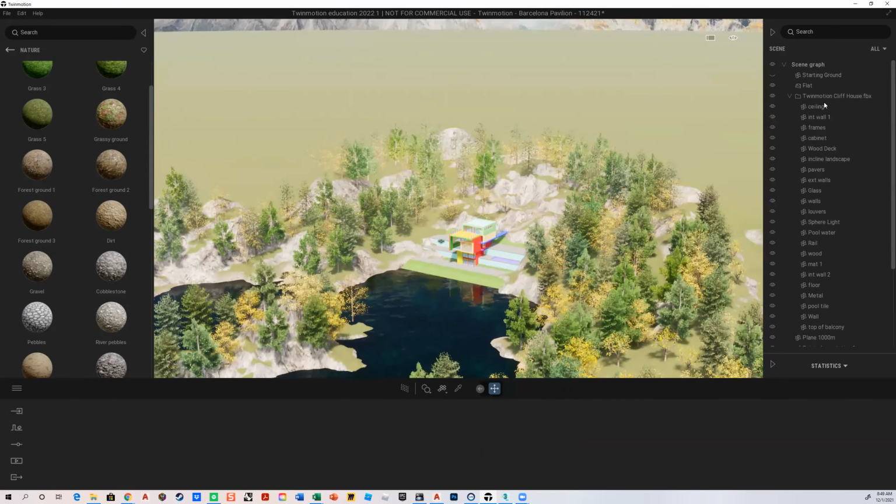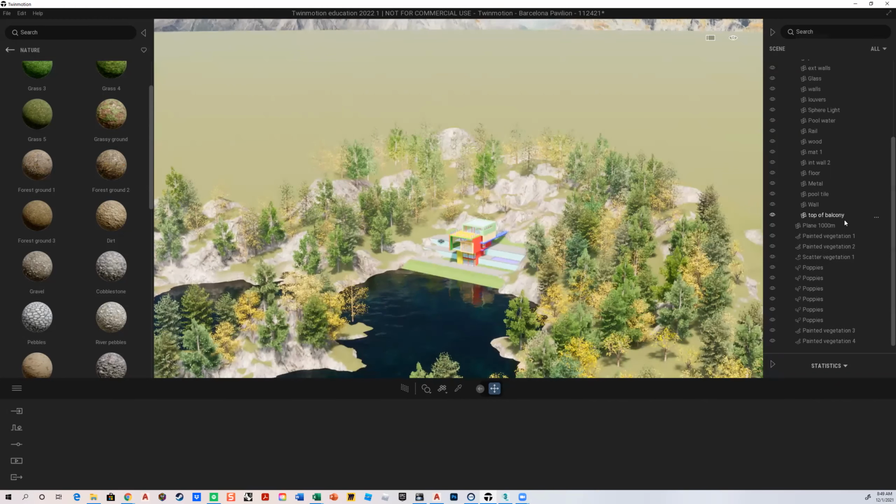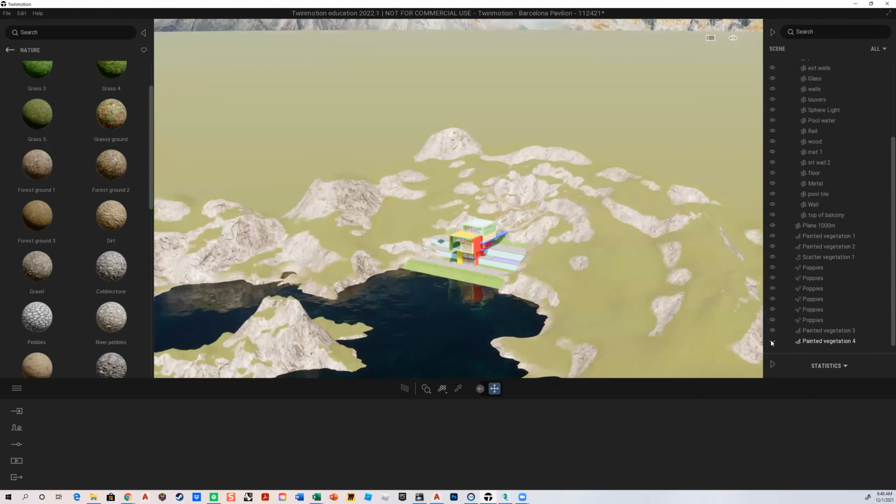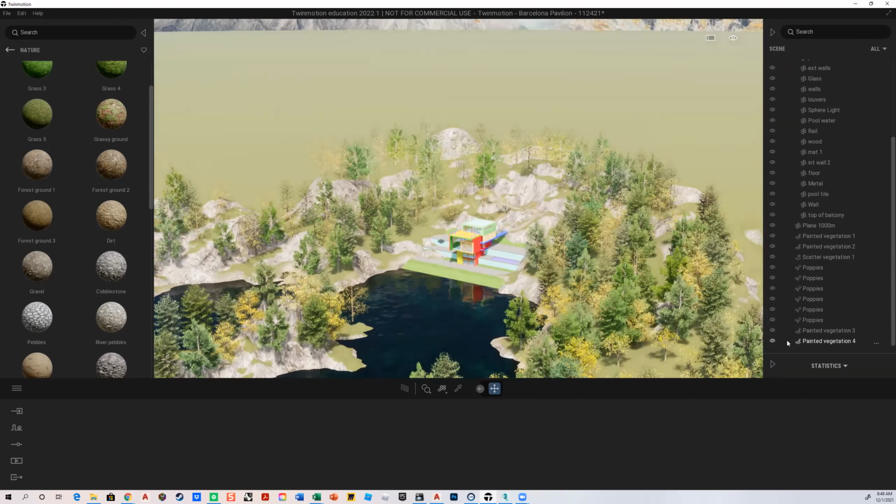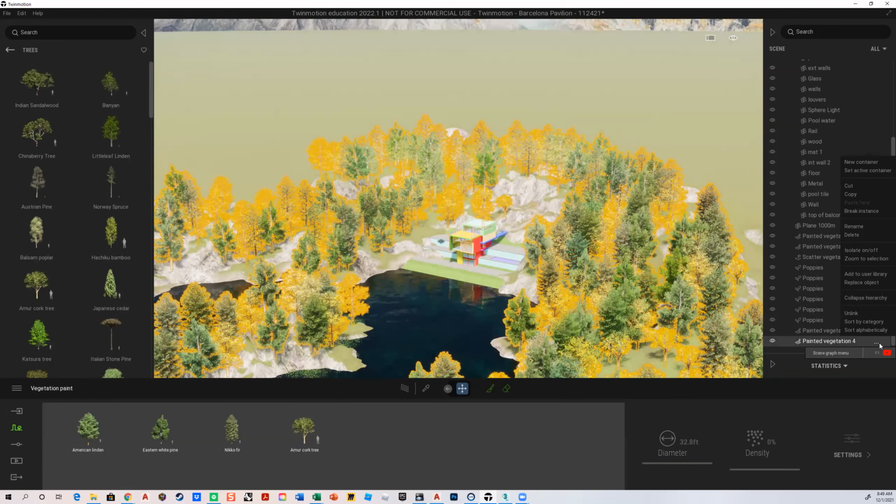And on the right side, if you keep going down, we have painted vegetation 1, 2, those are the little ones, things like grass. We have painted vegetation 3, and painted 4 here. Again, if it gets very difficult, you can always just click here and do rename. Let's call this all trees, right?